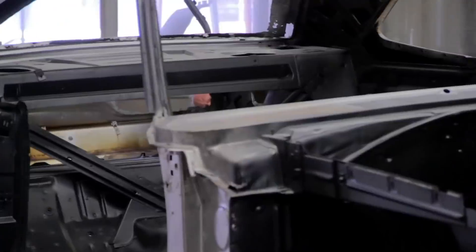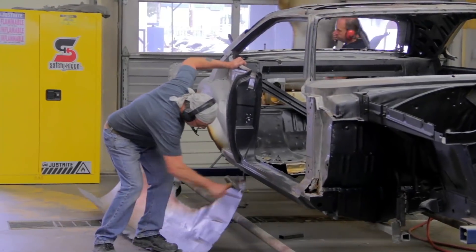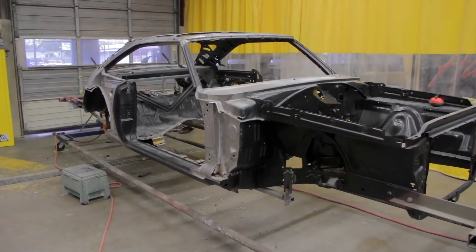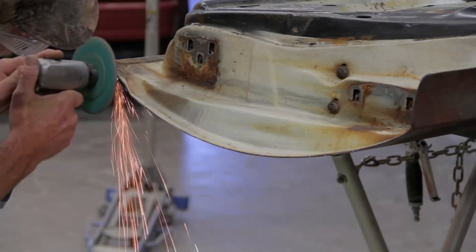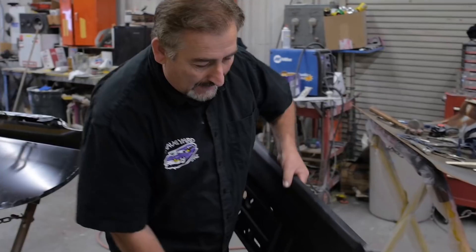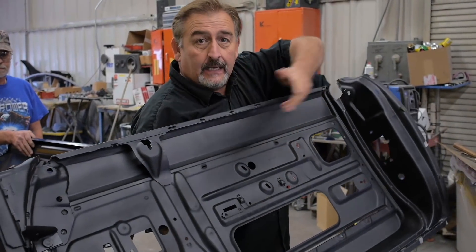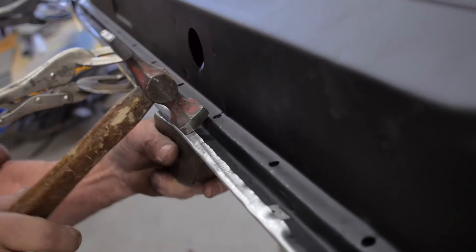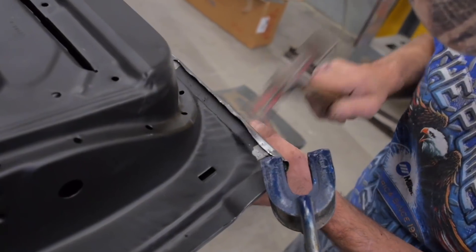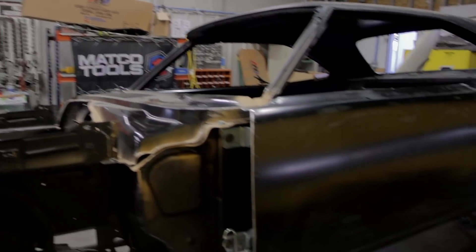I work very closely with the body men as to what panels need to come off and how I want them taken off and replaced. What we're working on today is putting a brand new door skin on our 70 Superbird door shell — this is a brand new Auto Metal Direct door skin, a replica of the original Chrysler door skin. Josh gave us back the door shell, which was media blasted down to original bare metal with all rust removed and treated inside and out. He starts folding it over, getting more aggressive, carrying it all the way around the door full 360 until that skin is married to the shell the way it's supposed to be. Then he'll do his spot welds. At that point the door will be united with a brand new door skin and original shell.